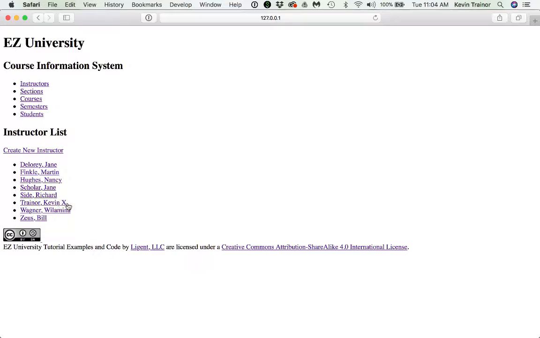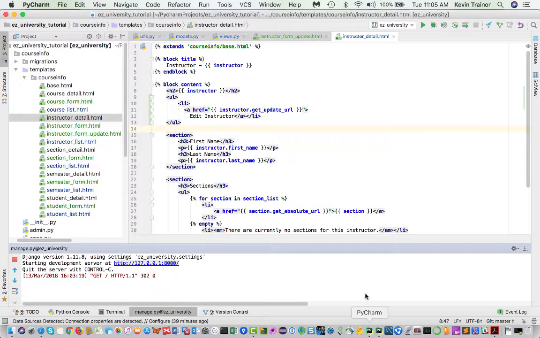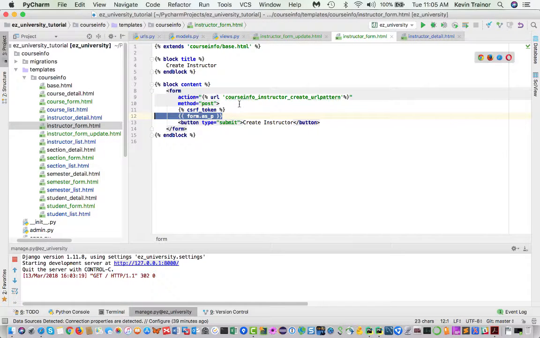Be really sure you don't have a duplicate here. The way you get a duplicate is by accidentally leaving the wrong URL in the instructor form update. If we go to instructor form, you'll see that the URL in instructor form is the course info instructor create URL pattern, because that's what you use for the create.